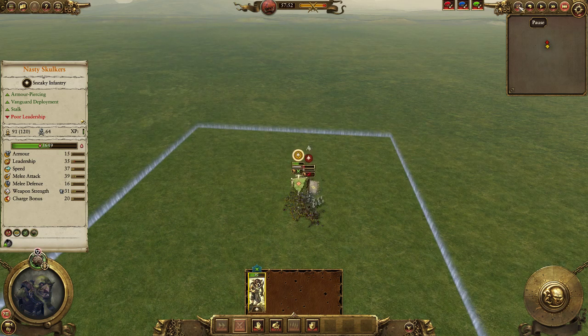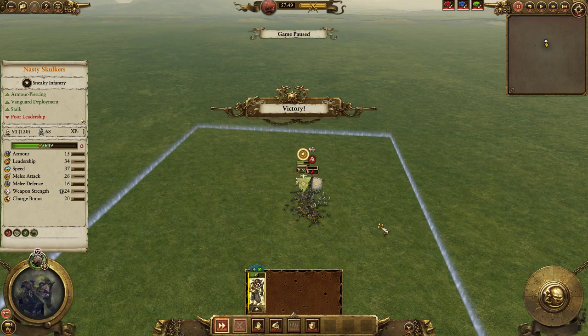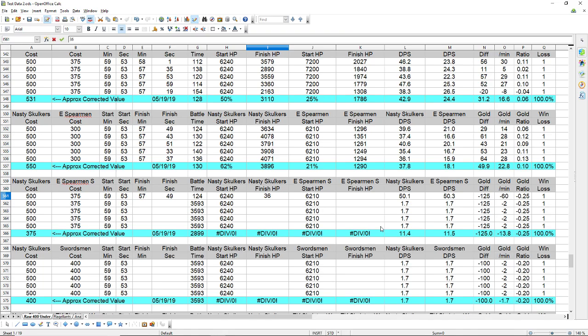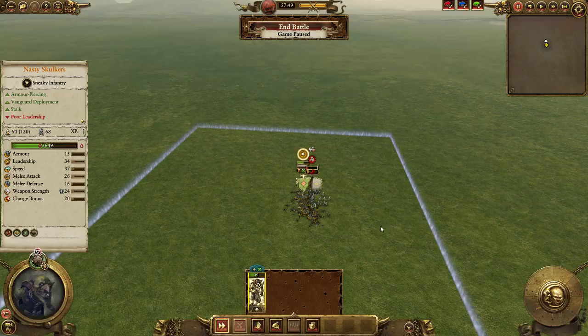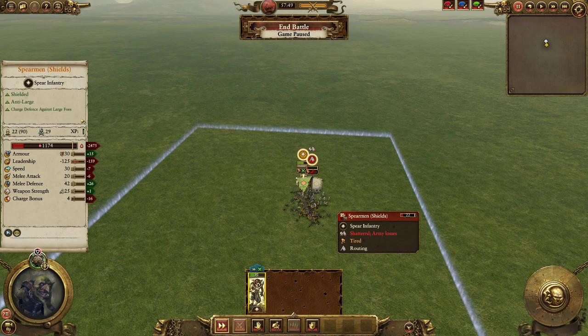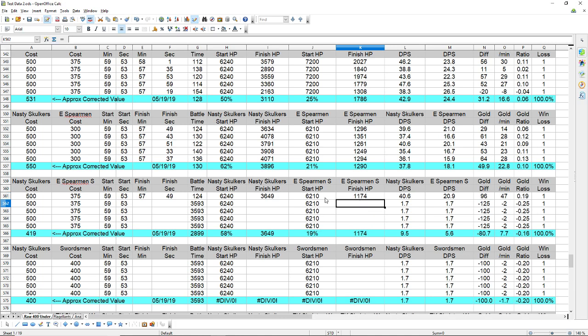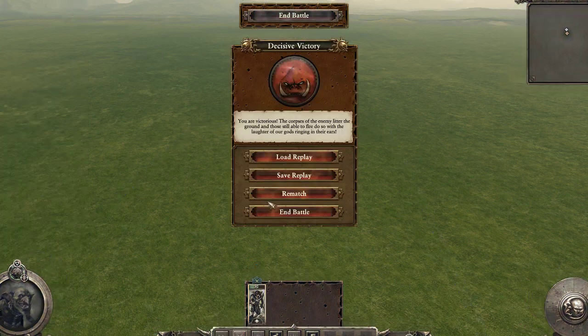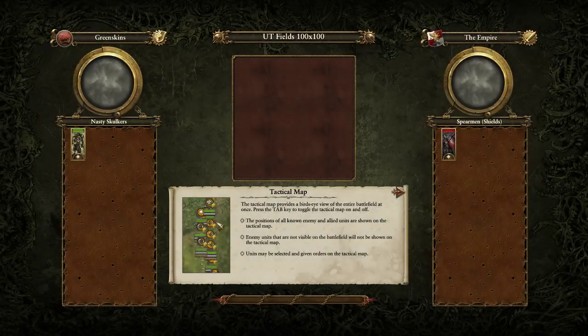And there we go. So 57-49, and nasty Skulkers 3649. And the Spearmen finished with 1174. Well, 96 gold. Well, that wasn't that great of a showing for the Spearmen there, was it? Not a very good first test. Rematch.